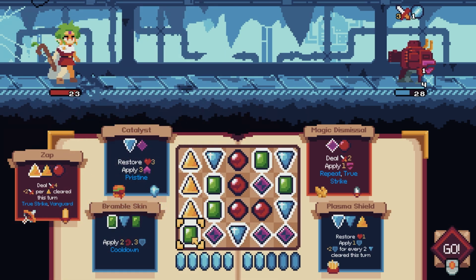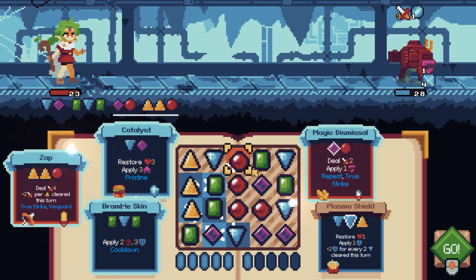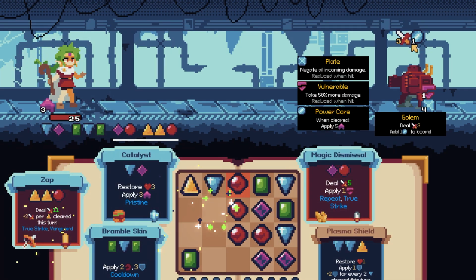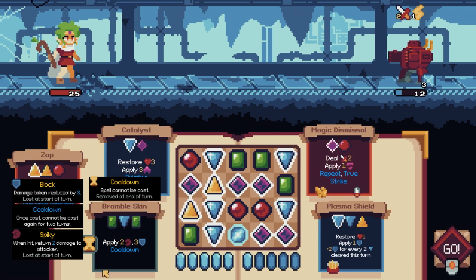So here's the thing. No, here's not the thing. Nah, that's not the thing at all. No, it is. It is the thing. I did it. What are you doing? Apply 5. Okay. So you're going to deal 8 damage to me? No, yeah. Vulnerable is definitely not working as intended.